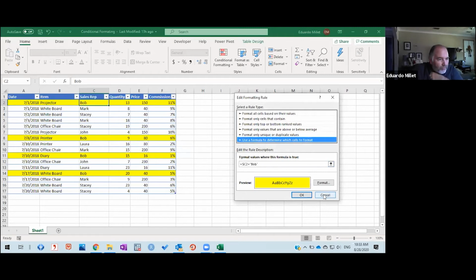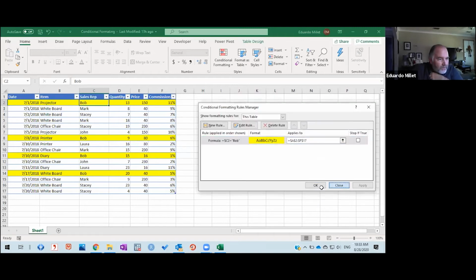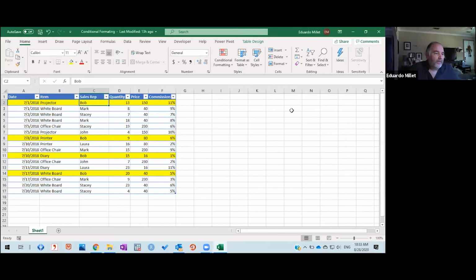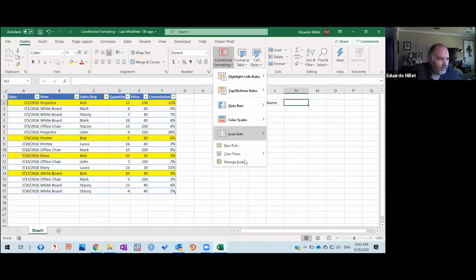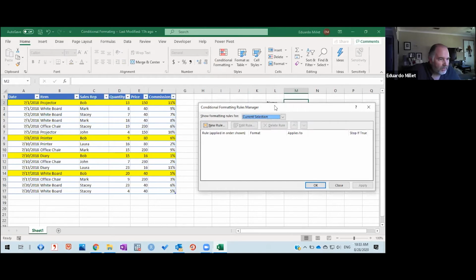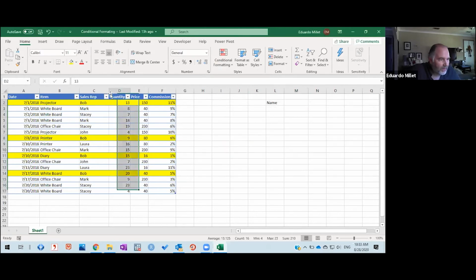I could also do, for example, let me just close this. And then I could put name, for example, here. I could do a cell here. And this is basically, I'm just putting a cell. There are no specific things. I just want to show you other ideas. And when I do the manage, I'm sorry, I need to select my actual table.